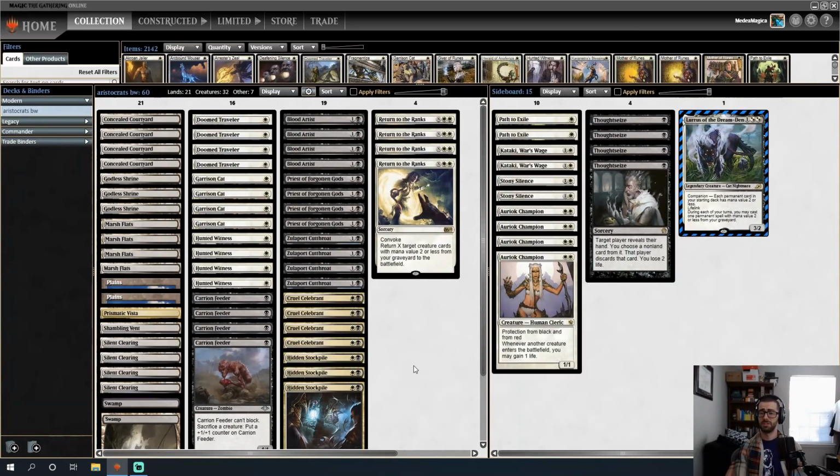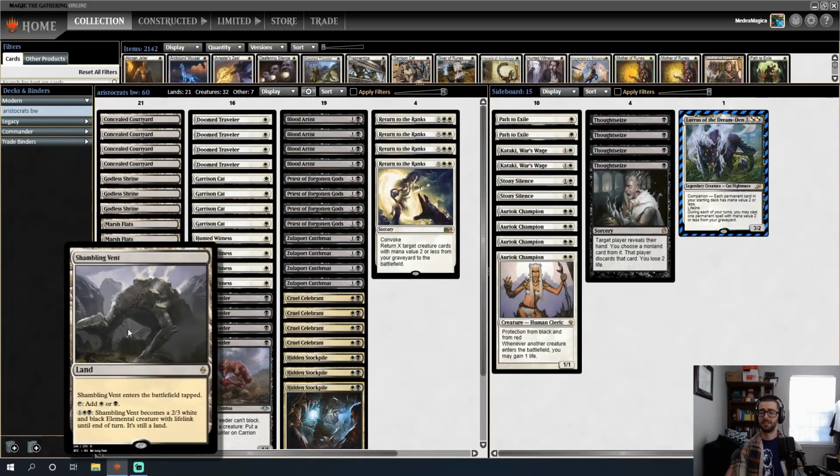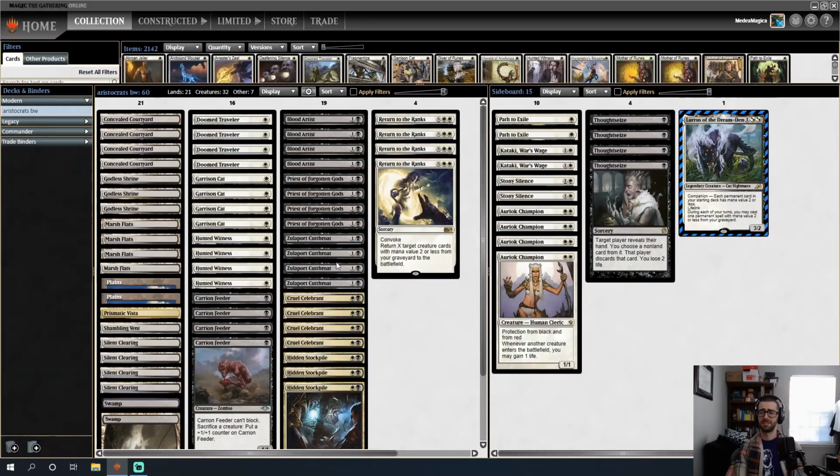I've put together an okay mana base here. The one land I'm not sure about is the Shambling Vent. In theory, I like the idea of having a manland, but this enters play tapped, and I want to be casting stuff. I'm not sure if that's actually okay. I think the rest of what I have is fine.